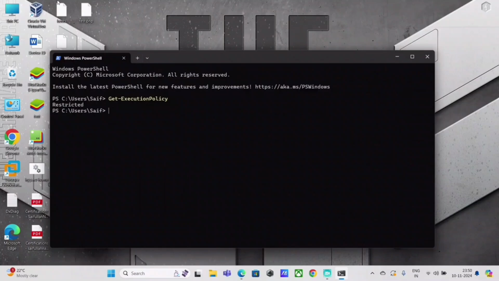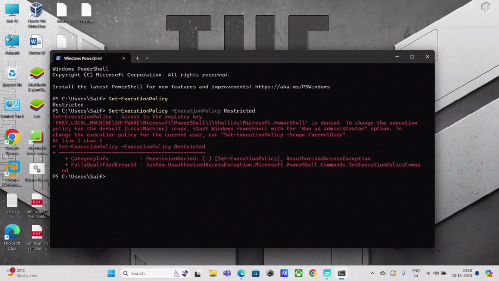Okay, the most common technique that an attacker could use is initial access via a malicious PowerShell script. So here itself we have put a block. Okay, so having this setting enabled, it's again some level of protection that I have put in on my system. Okay, so in order to push this policy, all you have to do is just note down this command guys, Set-ExecutionPolicy -ExecutionPolicy Restricted. So once this is set guys, I will just show you how it works. So currently you need to run as administrator to enable this option. Okay, once you put this security feature guys, you could actually prevent execution of malicious PowerShell scripts basically.